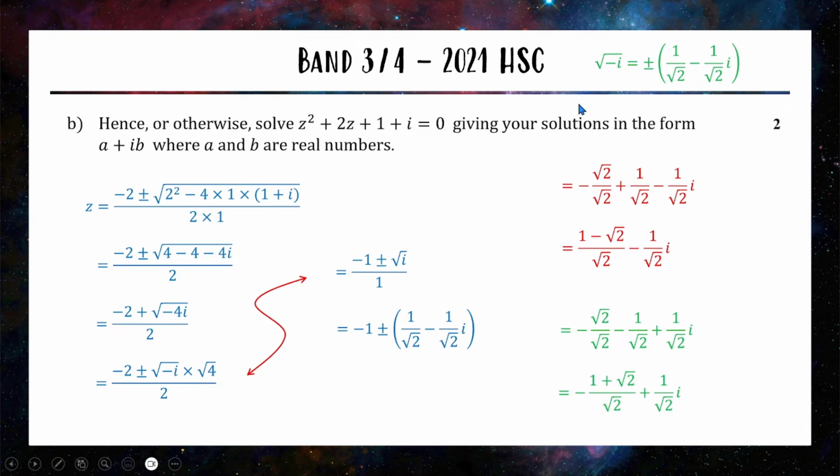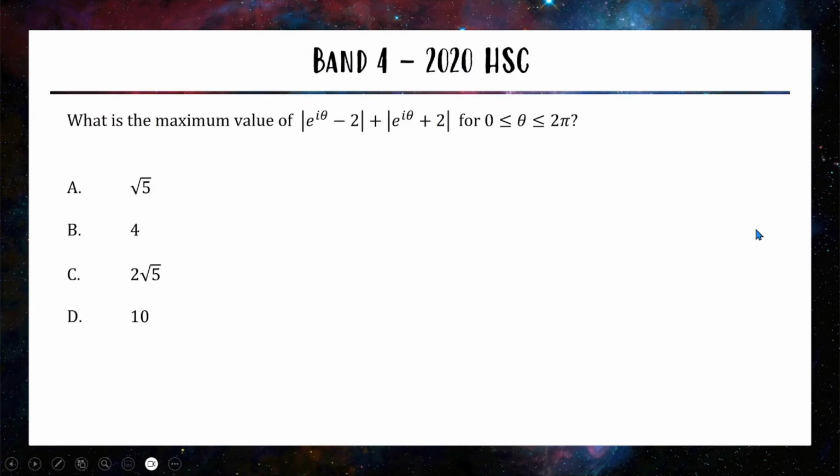So a little bit of a spin on the regular square roots questions, but as long as you understand the process of finding square roots, these are usually fairly straightforward marks as long as you can remember the steps, do them in the right order, and just be confident with your algebra, really, which is good life advice, I suppose. All right, 2 mistakes down, probably 4 more to come. Let's move on to a band 4 question from the 2020 HSC.